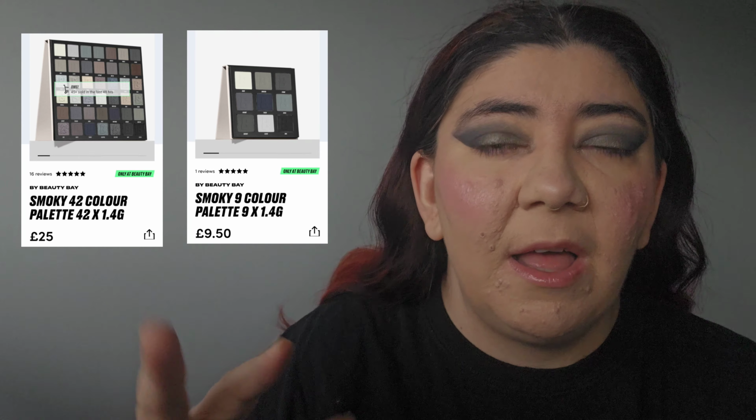I actually picked up the 16 pan one. You can get a 9 pan, a 16 pan and a 43 pan palette, I believe, which is absolutely massive. I've had a couple of those in the past, and I feel like they're a bit too big. I don't think I would be able to use all of those shades, so that's why I decided to go with the 16 pan. This one itself was £14. I believe you can get the 9 pan for, I can't remember, I'll put up some prices and pictures. I'm pretty sure the 43 pan one is like £27, which price wise is amazing if you've got space to put these palettes somewhere. I personally don't. My crate where I keep all my palettes just cannot handle it.